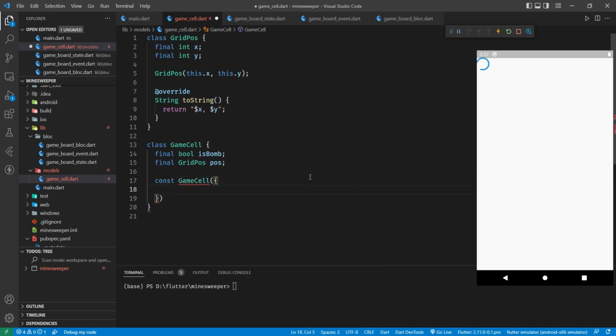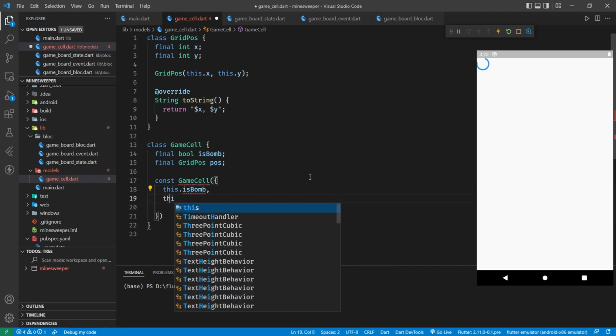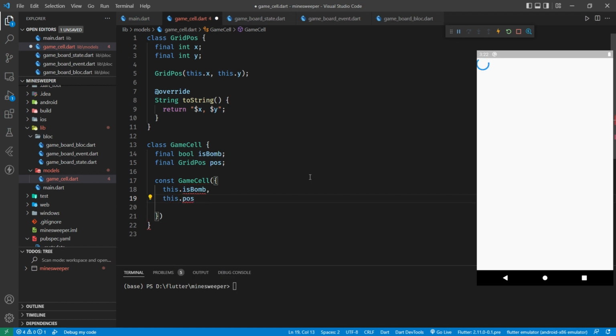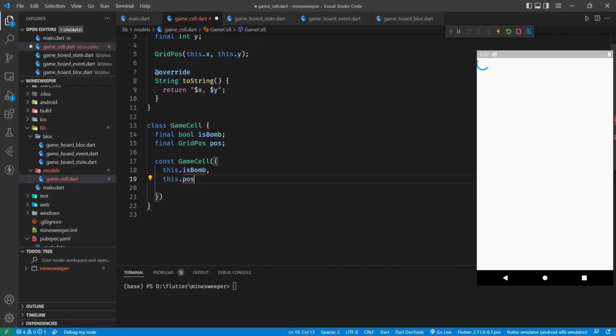It's going to take in a isBomb and position. Now, neither of these need to be required, and I'm going to set as a default that no, it's not a bomb, and as default the position to, well, actually I'm going to require it. Yeah, there can't be a default position because they've all got to be different. So we're going to say that that is required.